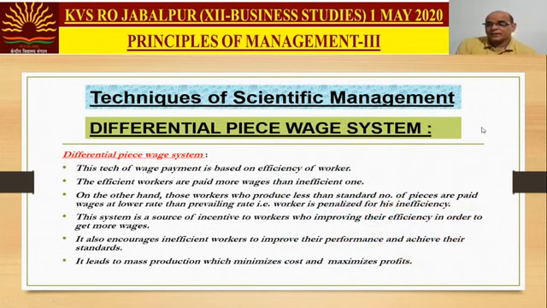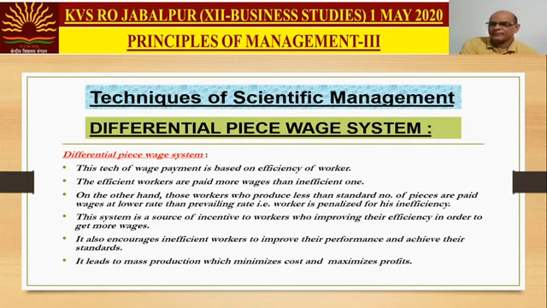Okay, the next very important technique is the differential piecewise system. See, Taylor said in his 4th principle that every worker should be developed to his or her greatest efficiency. How to ensure that? If a worker can produce 100 units and today he is producing only 90 units because of a lack of motivation, why complete the target of 100 units? What will be the achievement? So there is a lack of motivation for giving 100% outcome in the minds of workers. So Taylor invented a very innovative method called the differential piecewise system.